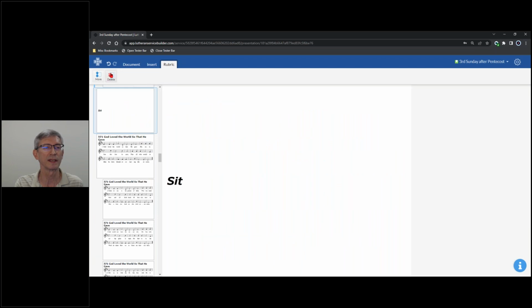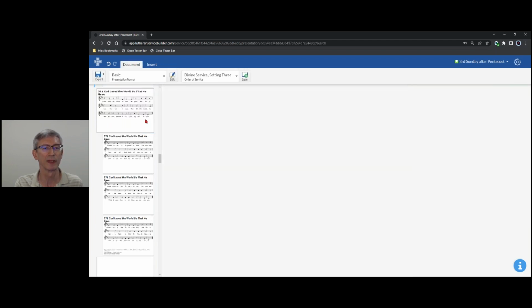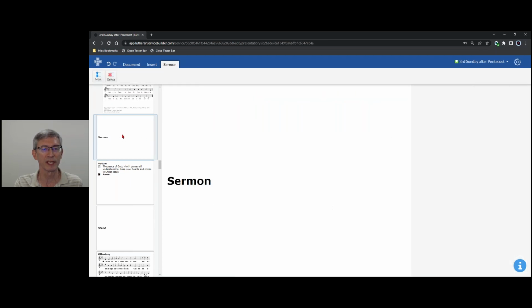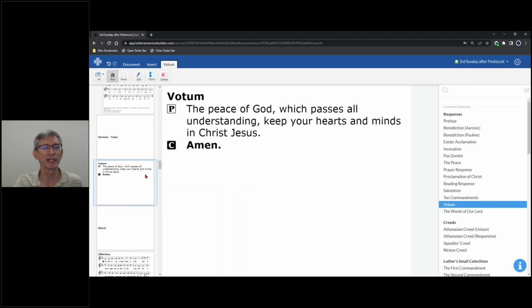We'll remove the sit rubric. We've got our hymn with melody in this case. I'll leave that there because we need to keep moving. The sermon slide is a caption slide, and so that's here. If the pastor would like to include it on the slide, you could put a dash and then put the topic of the sermon here and the name that you have for that particular Sunday, and then click away, and that name will appear on the slide as well. You could type even more information than that, maybe a little bit about it as a possibility. And then we continue on here.